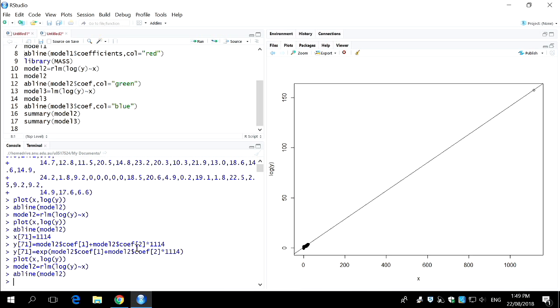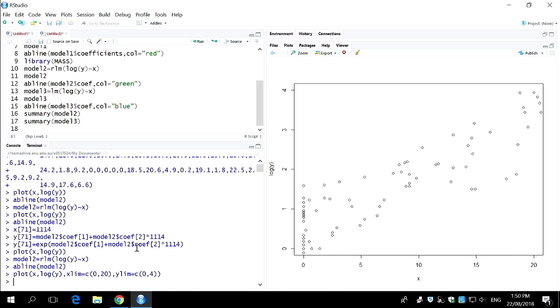You're going, I don't believe it fits down there, because that's just a big black blob. How do I know what's going on down there? I don't trust you. You look shifty. So let's blow it up. Let's go between 0 and 20 here and 0 and 4 here. So let's do our plot again. Plot x and log y. X lim equals c, 0, 20. Y lim equals c, 0, 4.